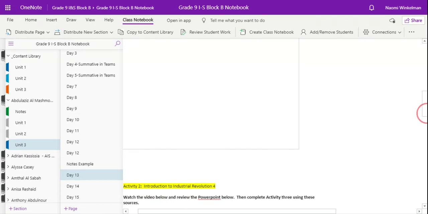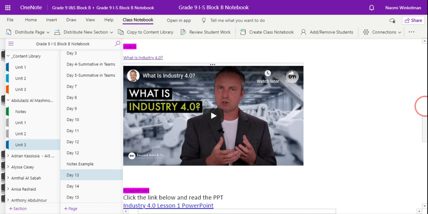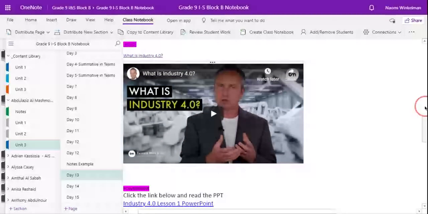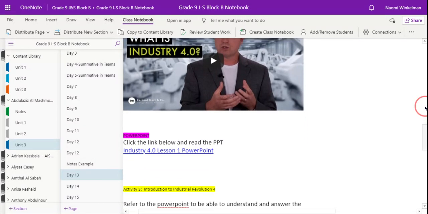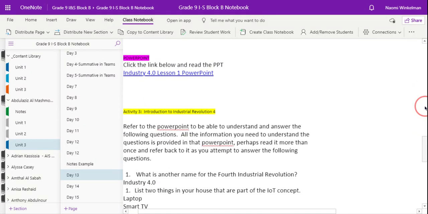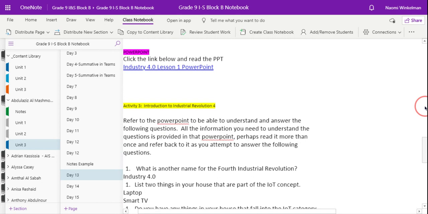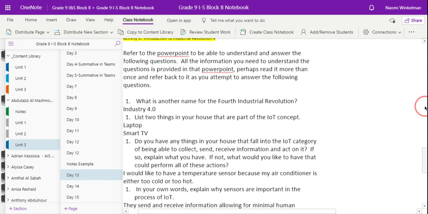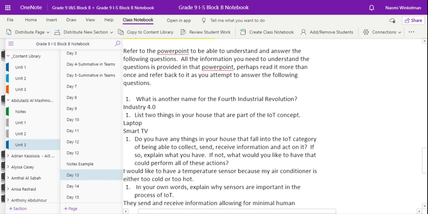Let's see. He has the video in his notebook that he can refer to at any time. Normally if we did this in class, I would have that video, we would watch it as a class. The PowerPoint that we would do as a class, he now has in his own notebook, and all the time, not just for this virtual learning. I incorporate a lot of virtual learning already. My class is like a hybrid.